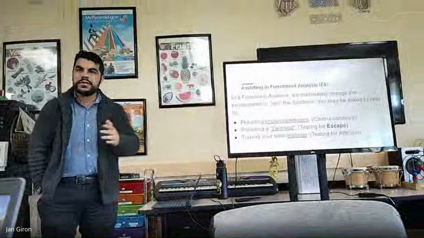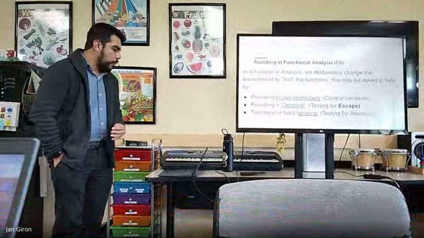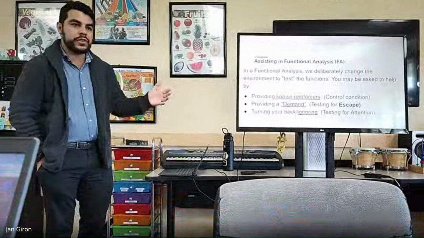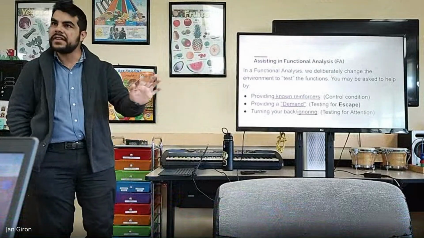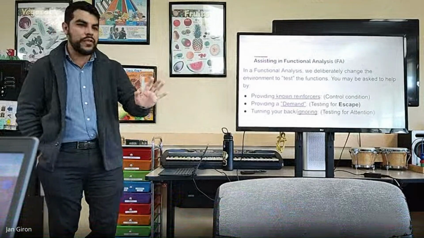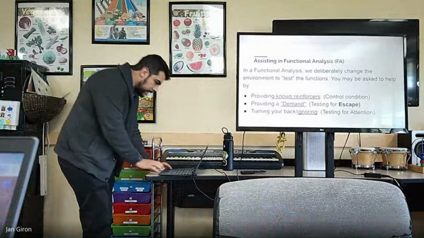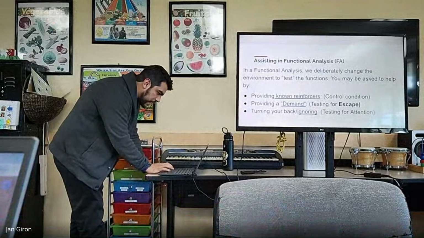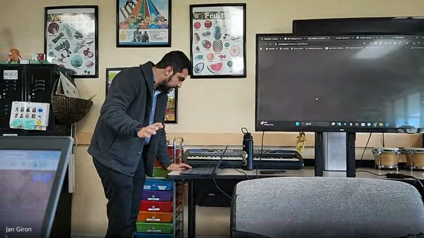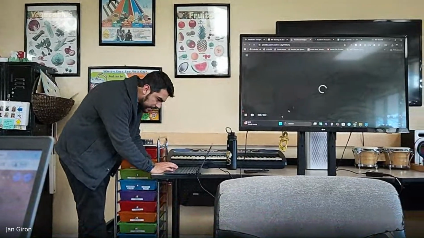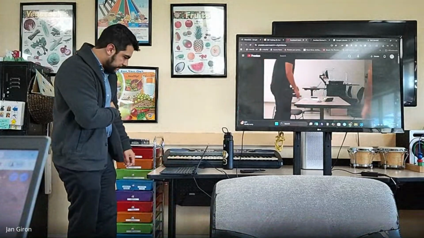So there are a few different kinds of tests that we can run. We can, of course, just start off with the control, just letting the individual by themselves, not introducing anything else, just seeing how they are naturally. So let's take a look at what that may entail. This is us just providing their reinforcers. They're on their own, they're happy, they're relaxed, they're engaged. So this is what this test condition may look like. Let's play.